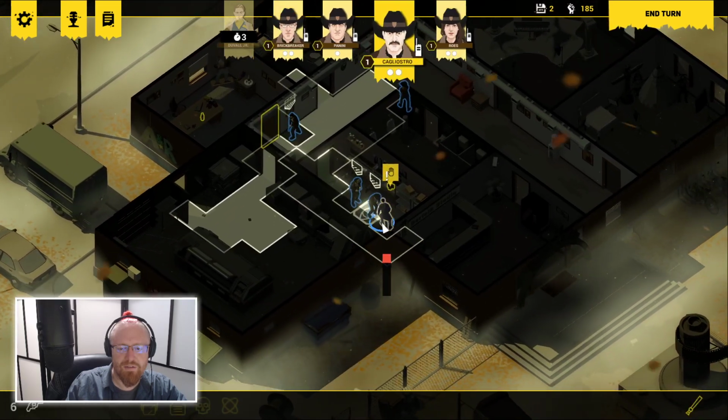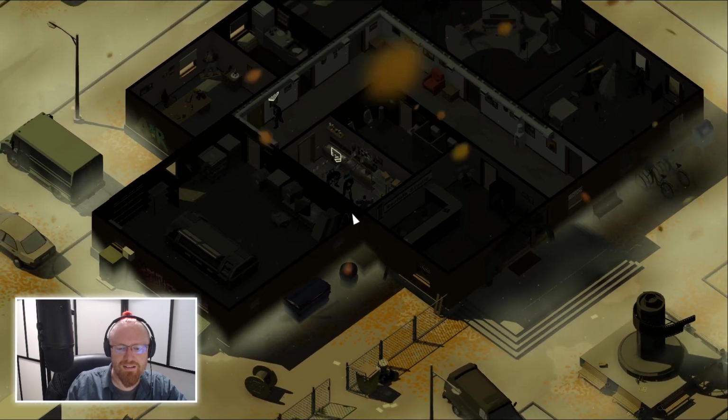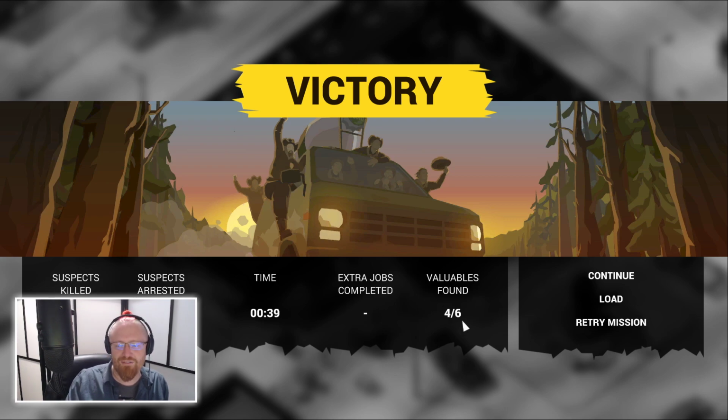Well, let's just see what happens if we arrest this person. Is that gonna be my last objective? Yeah, okay, so that's my last objective. I won't get the thing in that room. That's okay. I found 4 out of 6 valuables.